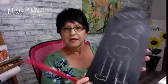And it's wood. And we have about 6, almost 7 inches wide. So it's a decent size. So we're going to get started painting on that, and I think it'll be fun.